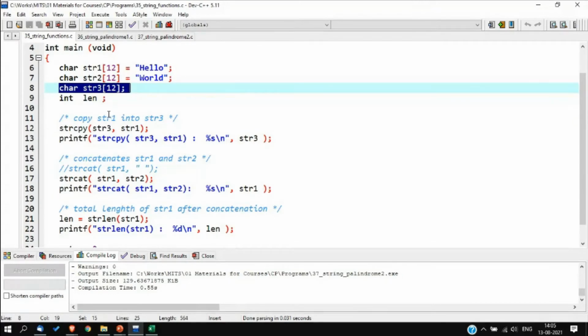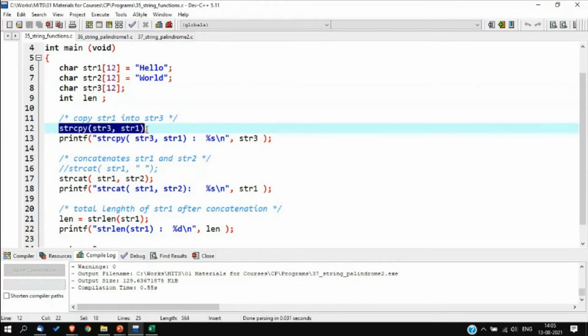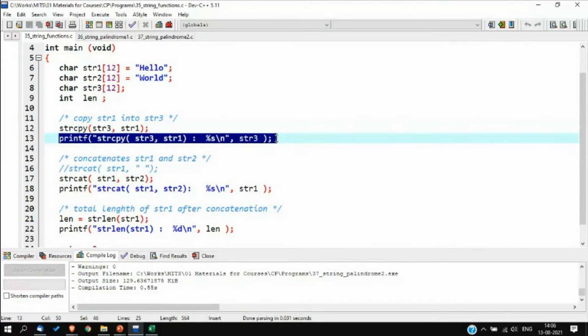So in this statement, strcpy(str3, str1), whatever is within str1 is copied. We know that str1 is hello, so this hello is copied into str3. So str3 now gets the value hello. Now we print the value stored in str3.